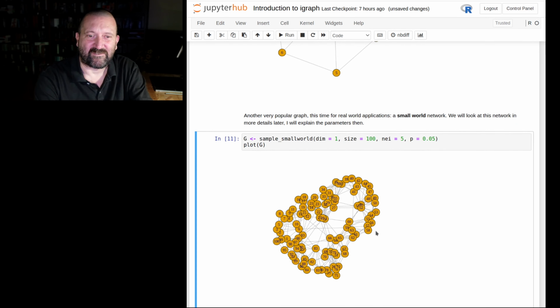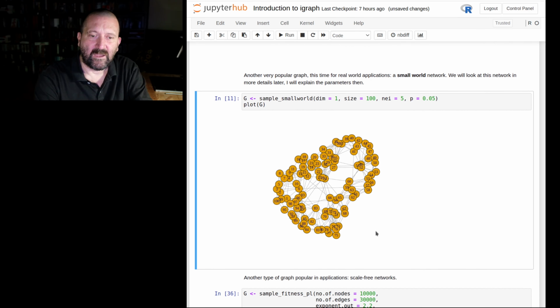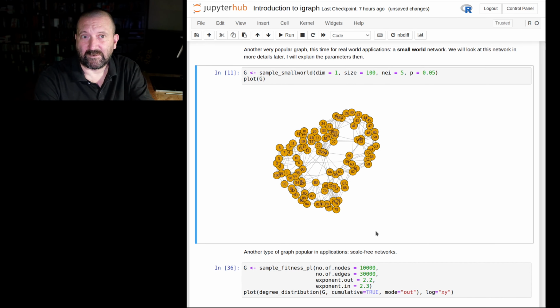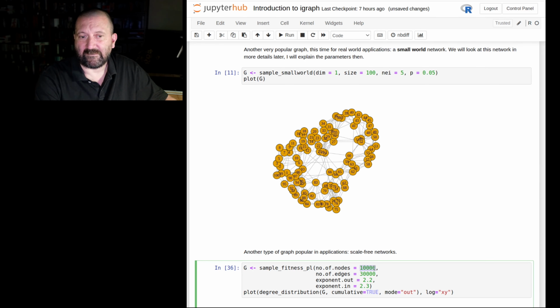But for now, this is this. Another type of graph that's very popular in applications is what's called a scale-free network. Here, for example, I'm showing you that you can make relatively big graphs. The number of nodes is the number of vertices. The number of edges is the number of edges.